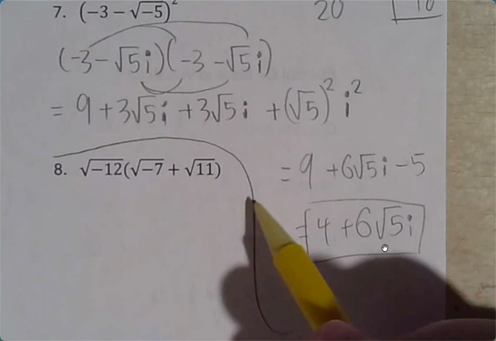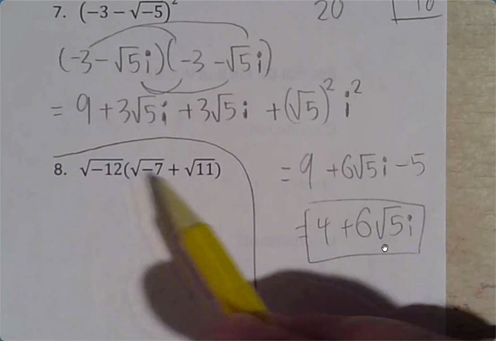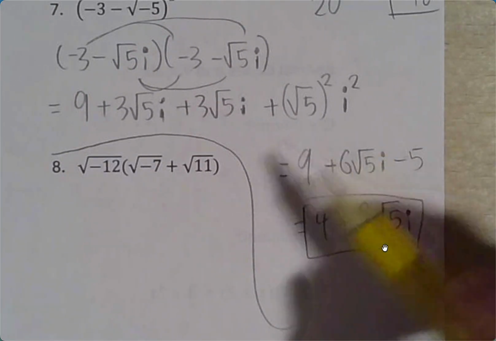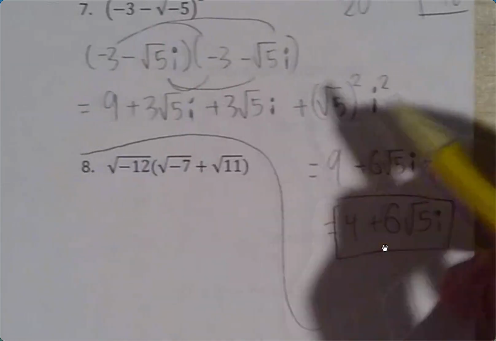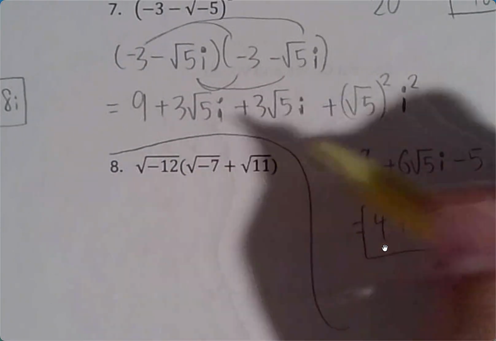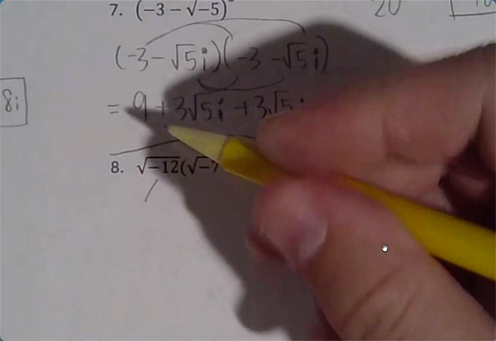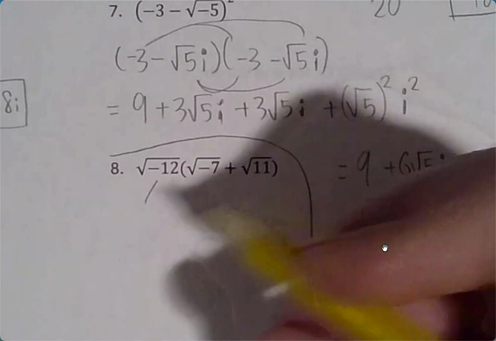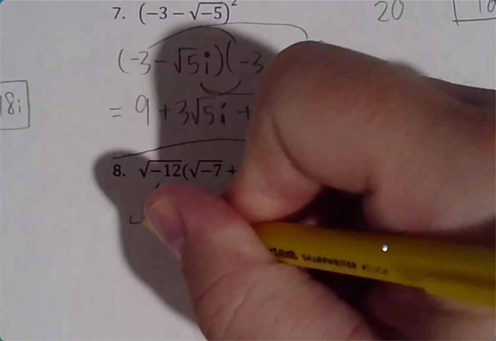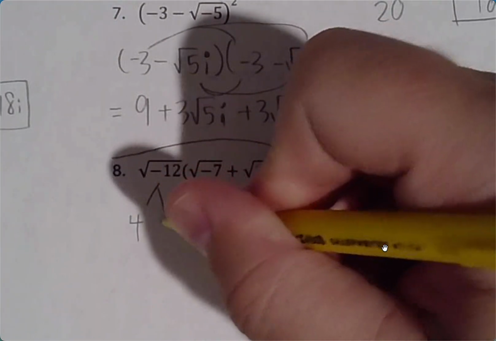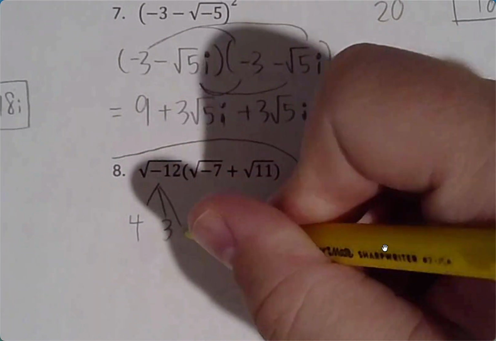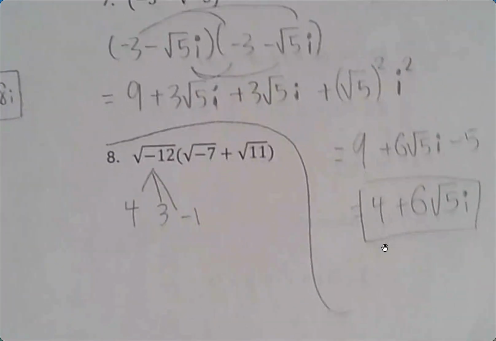We're almost done. This one, similarly, actually, there's a little bit of extra going on here. I've got a negative root 12. Now, root 12, this is the first time this has happened so far in this section, careful, is not only a negative and a 12, but remember that 12 is also a 4, which is a perfect square, and a 3, and a negative 1.